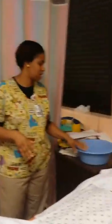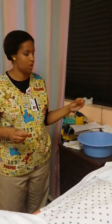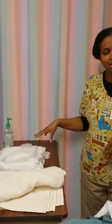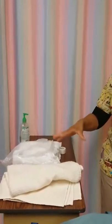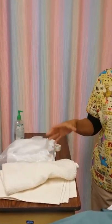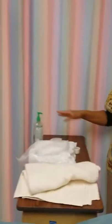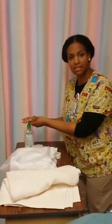I have my basin with warm soapy water and a towel so I can clean the meatus. And I have just some regular clean gloves. I have my sterile catheter kit. I have a towel to cover the patient for privacy. And then I have my hand sanitizer and tape to secure the catheter. So first thing I'm going to do, I'm going to clean my hands.